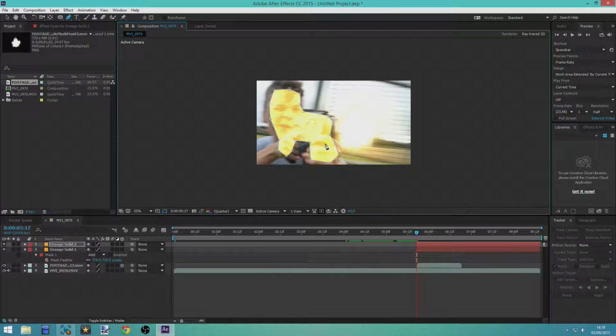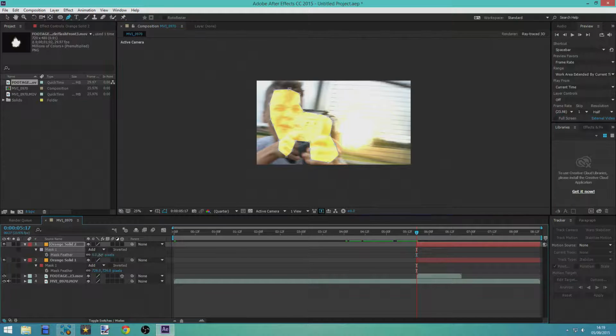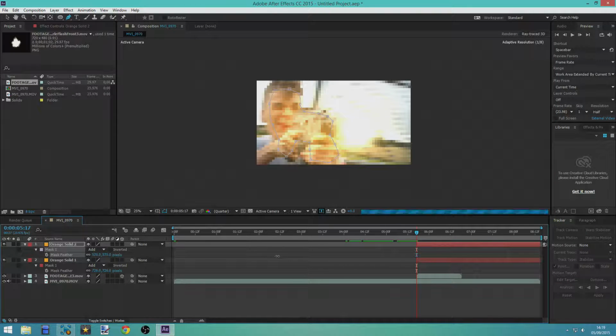So there we go. It looks really bad at the moment, but then we're just going to press F on the keyboard again and mask feather. This one's going to have to go up a little bit more because we want it to be light, but not have the yellow bit there, because it won't be that bright that it'll put yellow on him. It'll just light him up a little bit. So I'd probably say about 780 here. That's looking quite good.